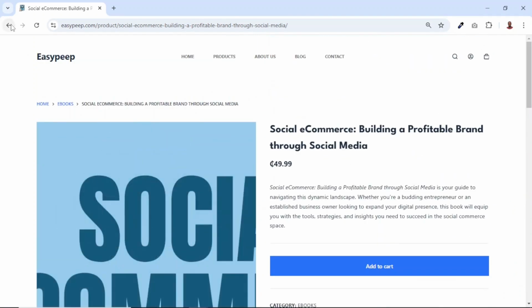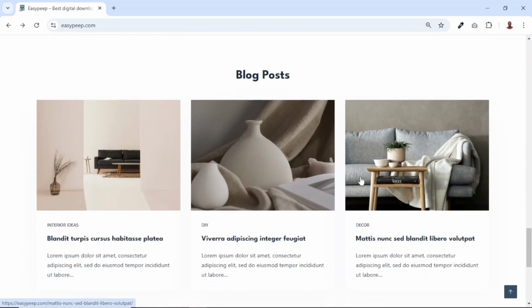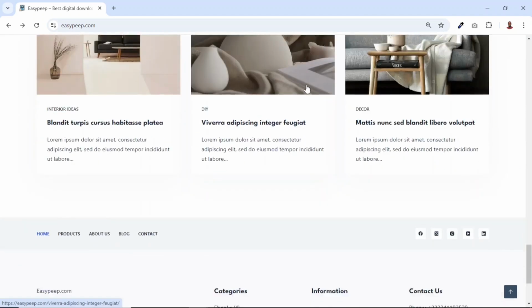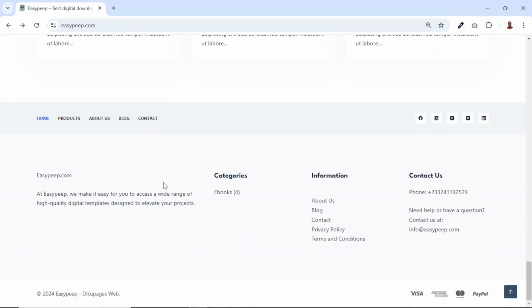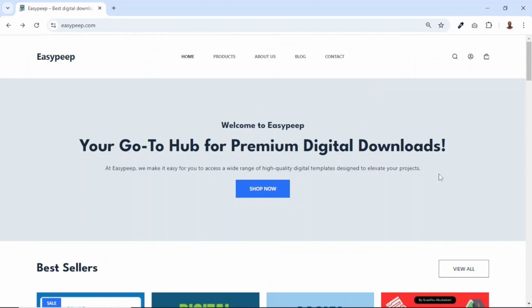Next, we also have another value proposition section where I featured one of my products which users can easily click in order to buy it now, as you can see. Awesome. Going back, I've also used this same section to display a customer review. Going down, we have a section for blog posts. You can use blog posts to drive traffic to your digital downloads website. And finally, we have the footer section, which I'll be showing you how you can customize. When you are at the bottom, there's this cool icon. When you click, it will take you to the very top of your page.